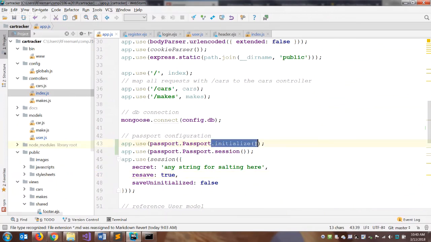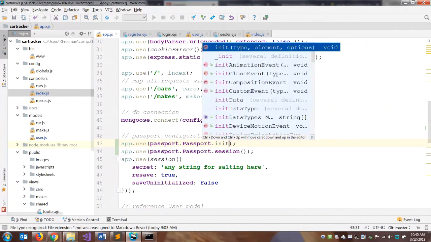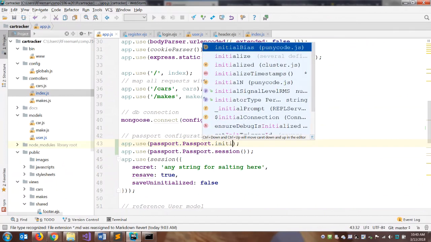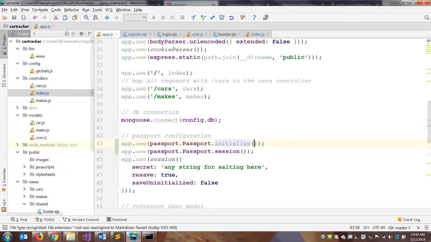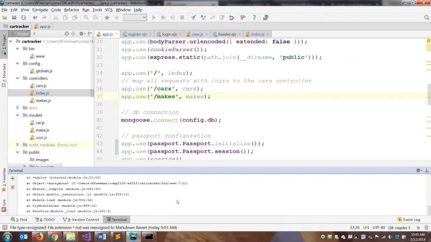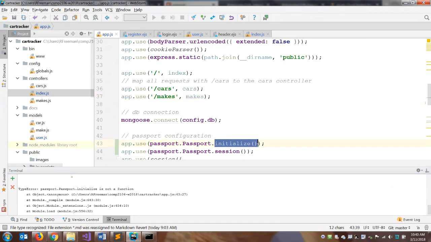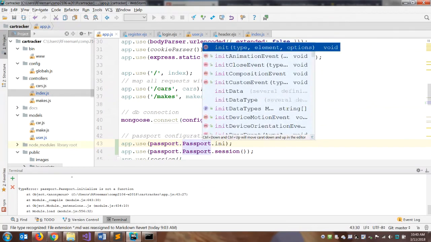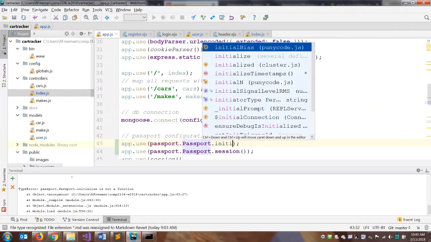Hold on a minute. I don't know if this will solve our problem. We'll see. No. Not a method.